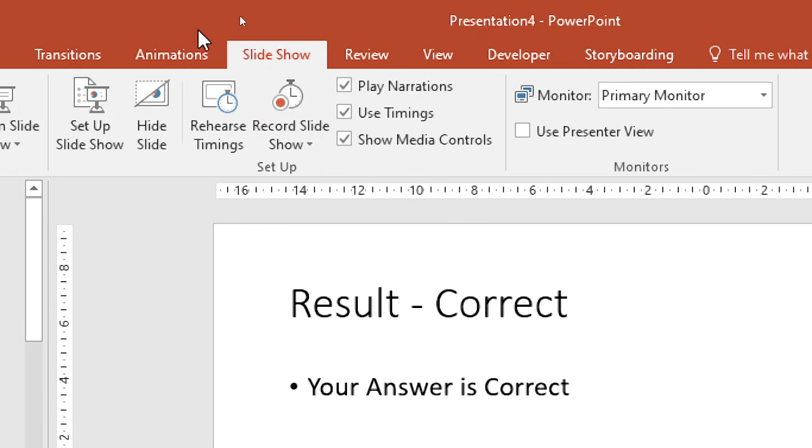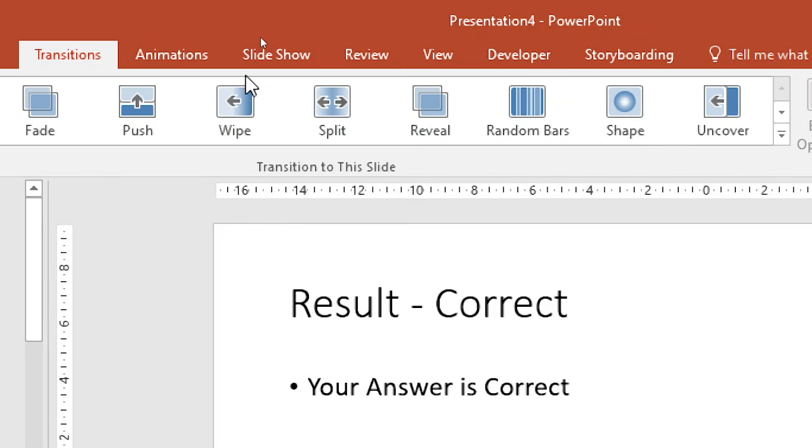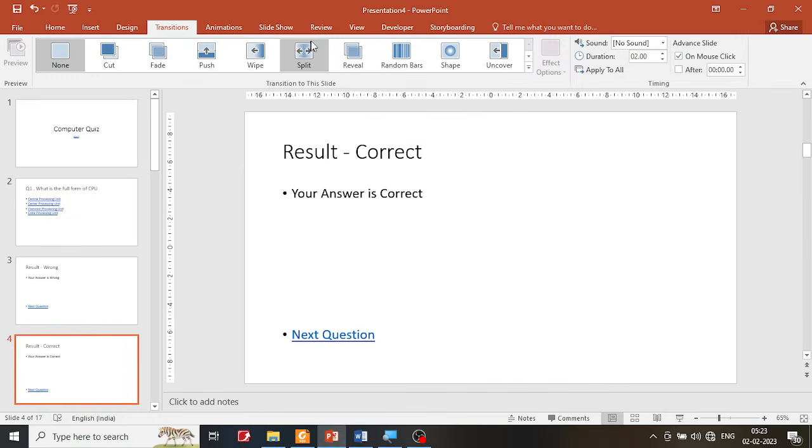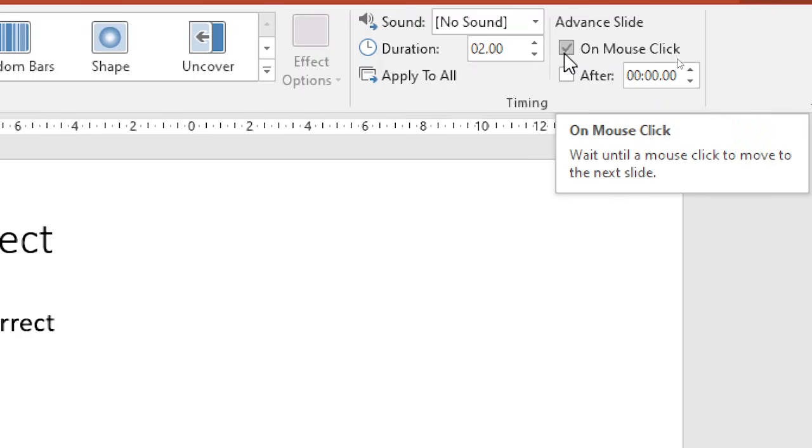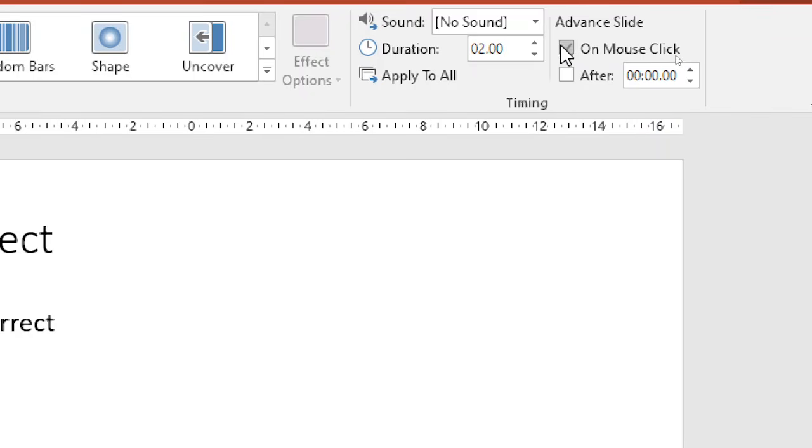So let's go for the transition, and in the transition you go to the last option over here. You get the last option here, and you have to remove this tick mark. So, advance slide on mouse click. There is a tick mark, remove it.